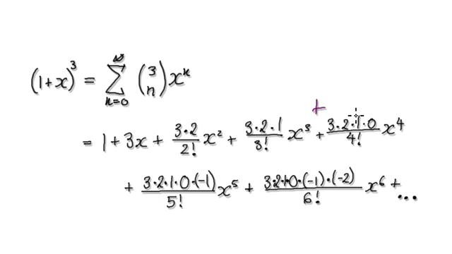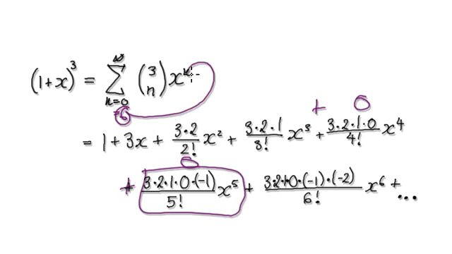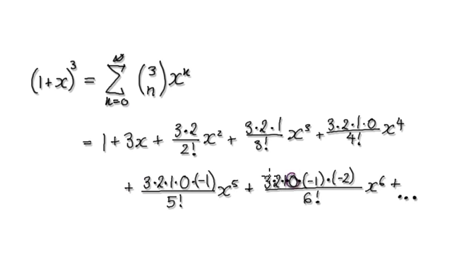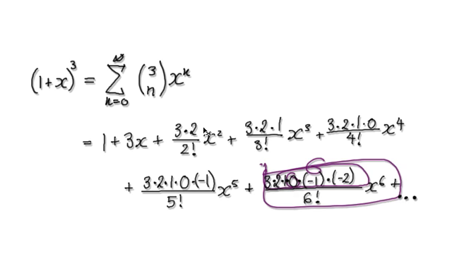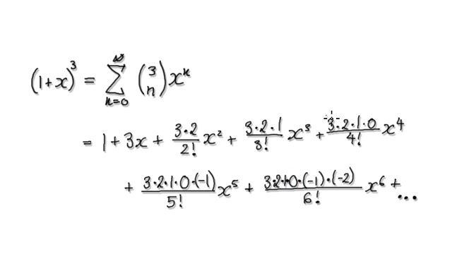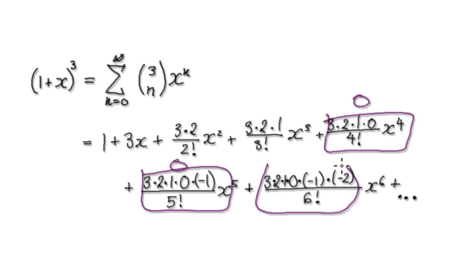So here you would have plus 0, and then here you would have plus 0, and then let's look at when n equals 6. When n equals 6, put it into here, and this will give you this. So when n equals 6, the coefficient will be 3 times 2 times 1 times 0 times negative 1 times negative 2 and so on. Well, you've got a 0 here, and 0 times a whole lot will be 0. So here, the whole thing will be 0. So here you've got plus 0, and then plus 0, and then plus 0, and so on.